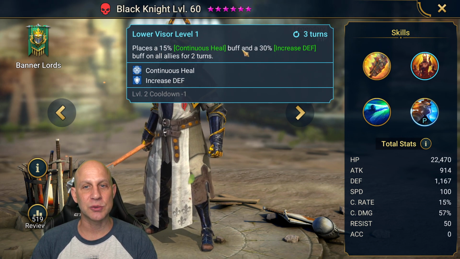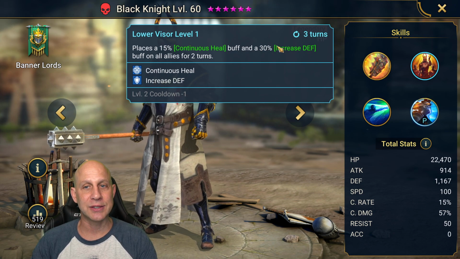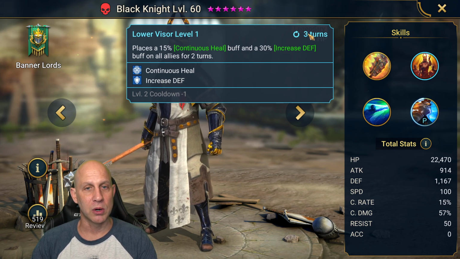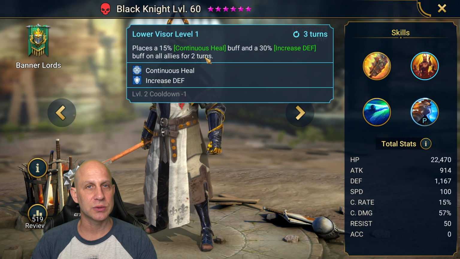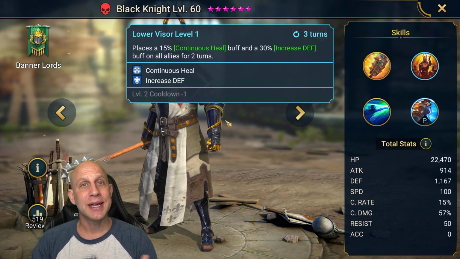Also, he places a continuous heal buff and a 30% increased defense buff on all allies on a 2-turn cooldown. Now, this is on a 2-turn cooldown. I do want to bring this up to 60%, of course, but I do want to increase the cooldown by one more. 3-turn cooldown, you get this all for 2 turns, like a normal legendary would be. Still, 3-turn is low. It's up there for 2 turns.